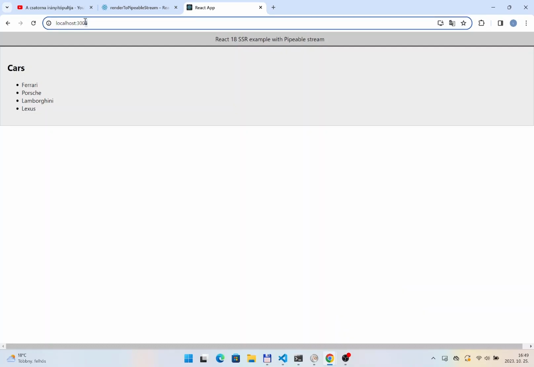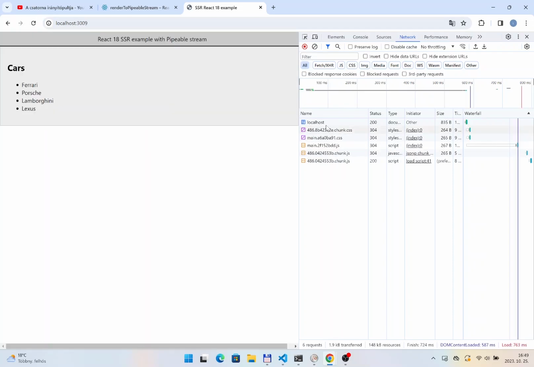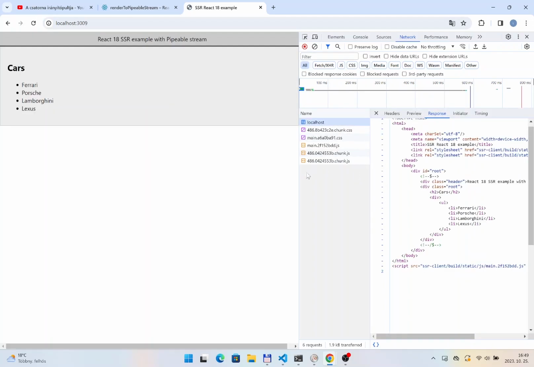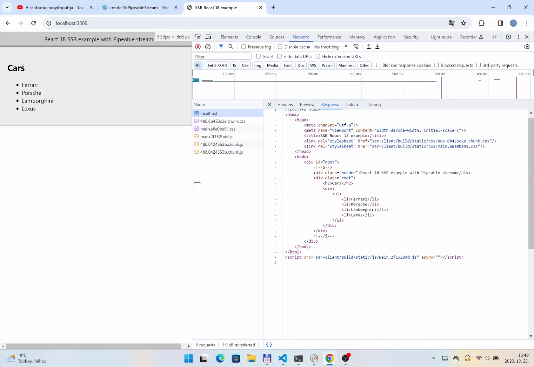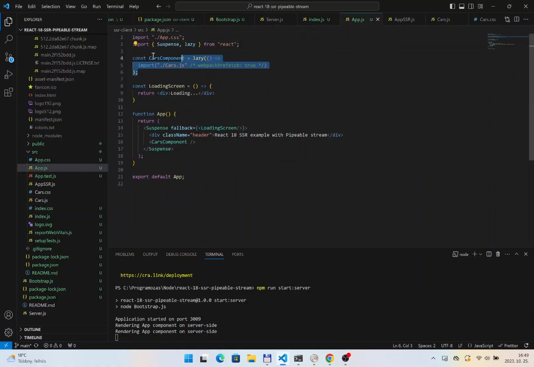Now we can start our application. So call npm run server, and here you can see that on port 3009 my Node.js application is running, and here you can see that the server side rendering is working. So we have the whole content here coming in the first request response, and also the Bootstrap script is here. You can find the main script, and other scripts are loaded by lazy loading.